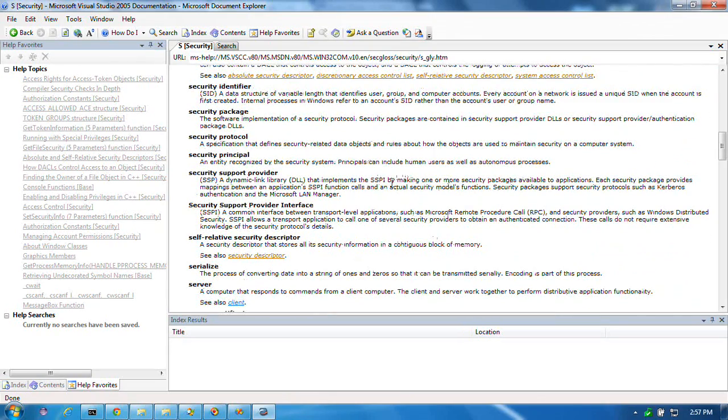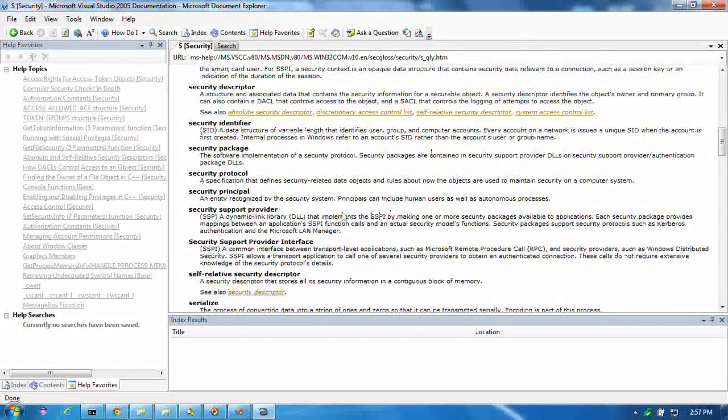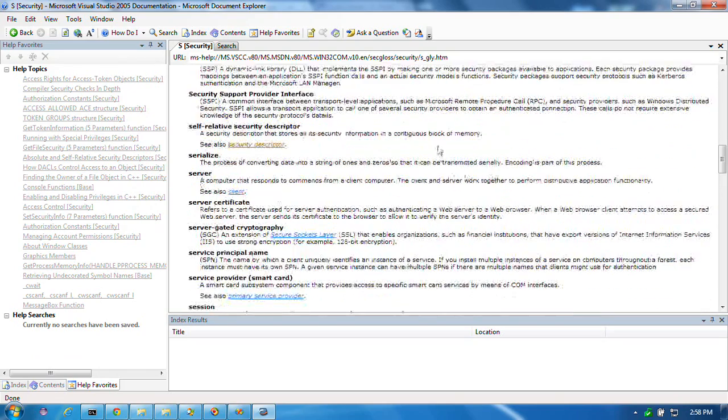So they want to give that responsibility away. They don't want to take that responsibility, or else they would become liable for any security breach that occurs.